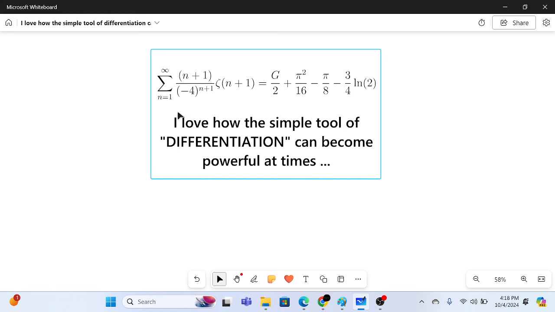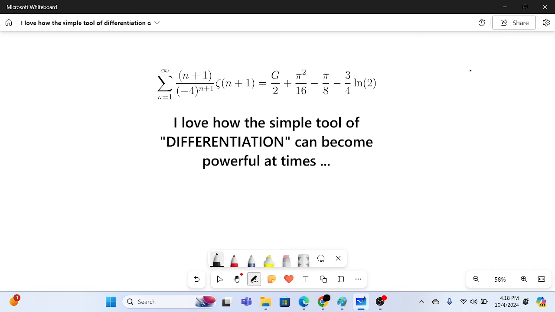But later on, when I just attempted to solve it and used some differentials and integrals, there were just a few of those very easy tools. It interestingly simplified to two infinite series which were pretty well known. Those infinite series had complex sums, due to which the answer seems complex. But the solution wasn't too hard actually, and I was pretty surprised at how this tricked me. Okay, let's try to solve it.